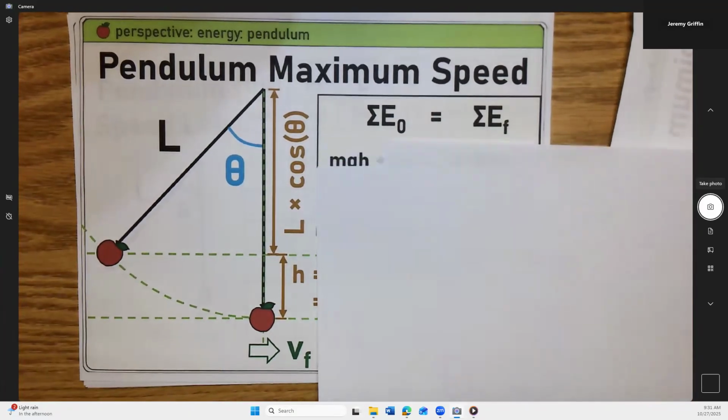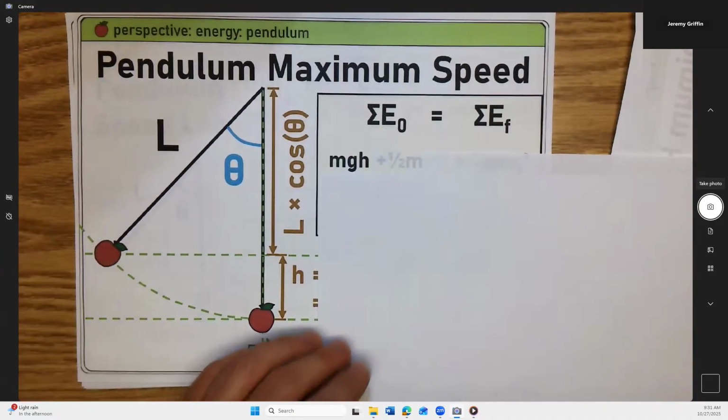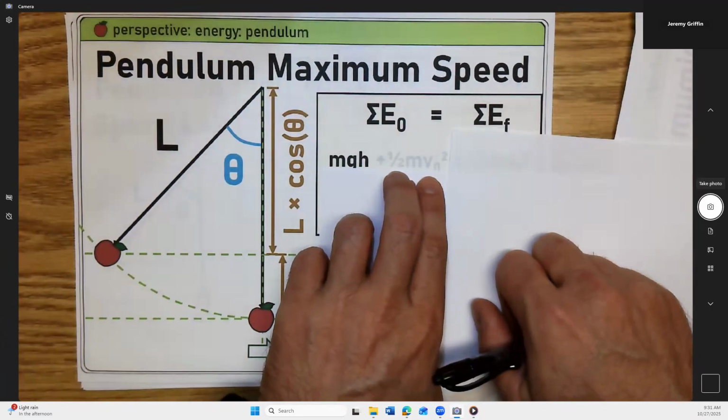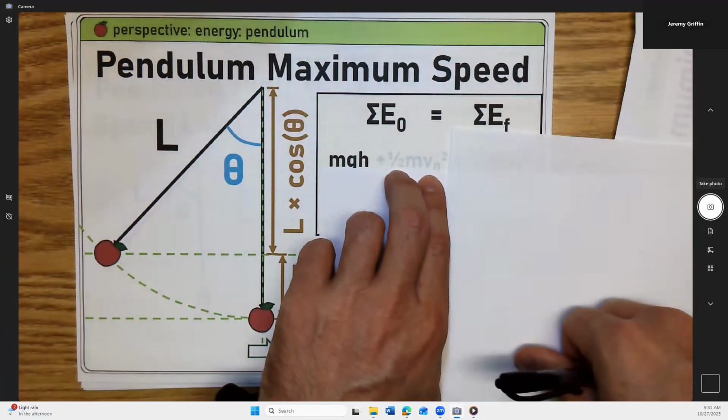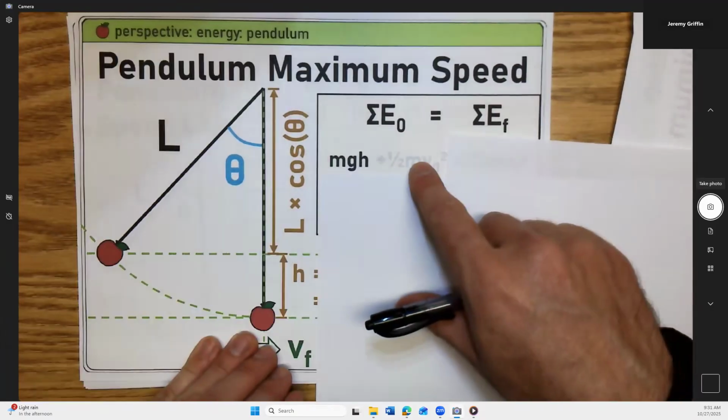Yeah, there you go. Potential energy, mgh. Now, if you gave it a push, would you also have to add a 1/2 mv squared to it? Yeah, you could do that. Here I put it in gray because that's not asked very often, but it could be asked, so you want to consider that too.